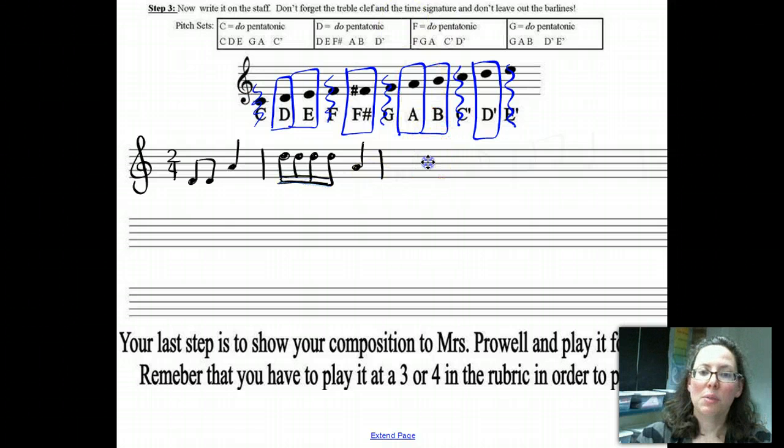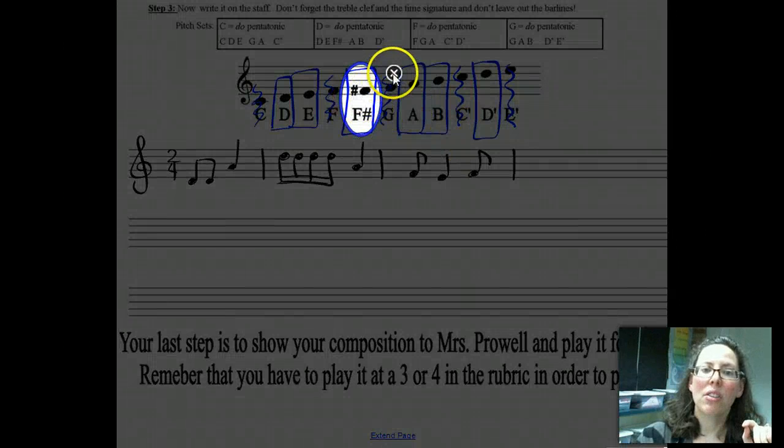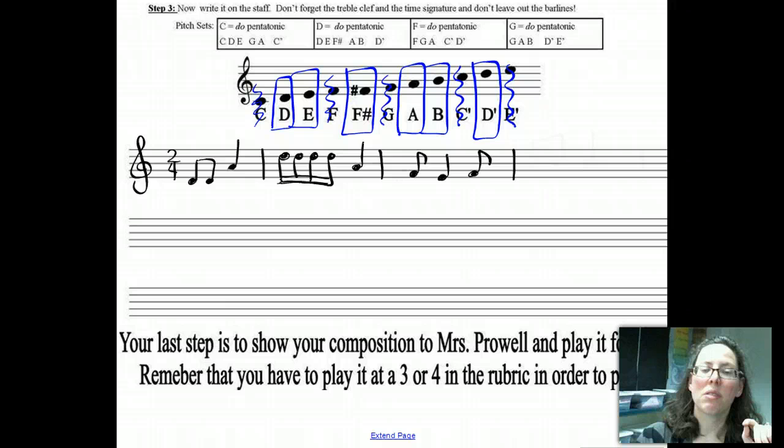Moving on, the next part is F, E, F, but not really. Because look again up here, I have to have F sharp, which means I need to have that little thing right there called the sharp sign, which we recognize from our instruments, and that looks like this. But boys and girls, here's a little hint. Musicians, if they know they're going to have to write a lot of F sharps, they put it in what's called the key signature, a word you already know. There it is in my key signature.